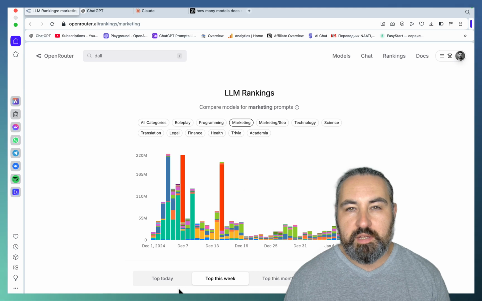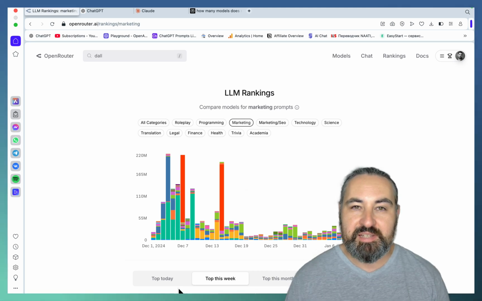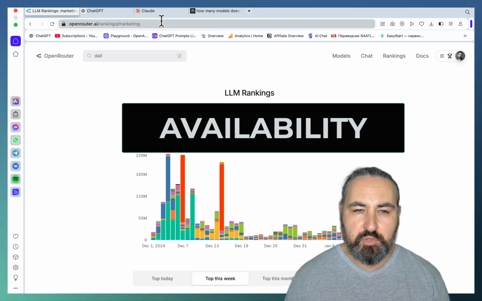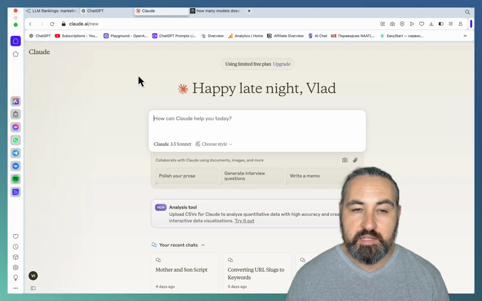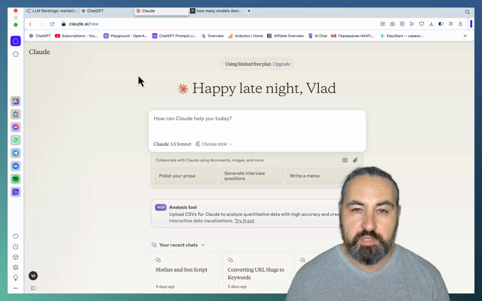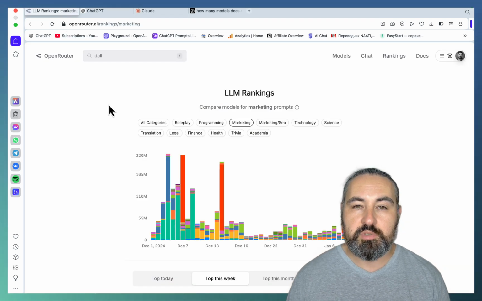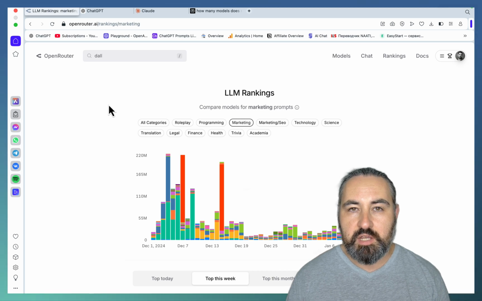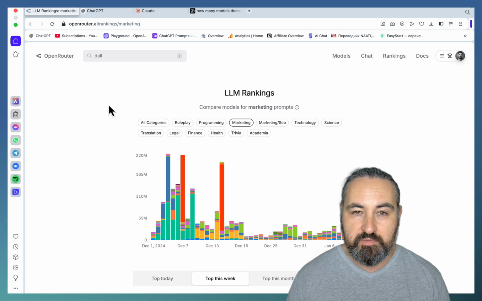So the first one is near and dear to me, since I don't live in the first tier countries like the UK or the US or Australia or New Zealand, which is availability. I'm not sure if this is still the case, but back in the day, I struggled to sign up for Claude. I still struggle to sign up for many of Google's projects and products, as far as credit cards, proof of residence, and stuff like that. But with Open Router, I was able to subscribe in a matter of seconds, and to my knowledge, all of the countries are being accepted with no blacklisted or unwanted countries, and this is huge to me.